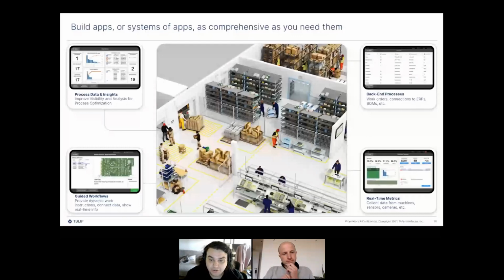So Tulip apps, anything in the library, all share a similar data model, or the same data model in the majority of cases. So what that means is that you can plug and play different aspects of the library, and it'll all work together very nicely. Gio will show this when he's showing you an app suite. But it's really quite amazing to be able to pull a piece of content from the library that works on this part of the floor and a different piece of content that works outside of the floor, maybe in an administrative context.